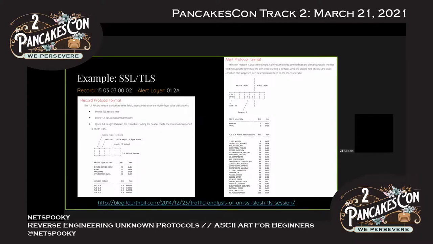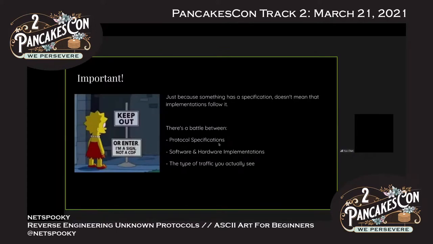You can read through the spec and see the hex value in the lookup table. Not everything will have a spec, but this shows how the TLV elements are actually implemented — record types, lengths, values. It's important to remember that just because something has a spec doesn't mean implementations follow it. There's a real battle between protocol specs, hardware and software implementations, and the traffic you actually see. That's why it's important as a reverse engineer to look at what's actually happening on the wire.